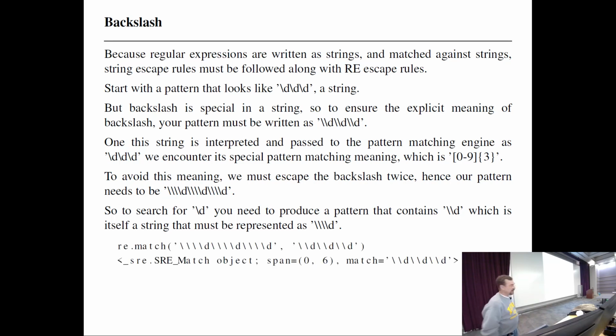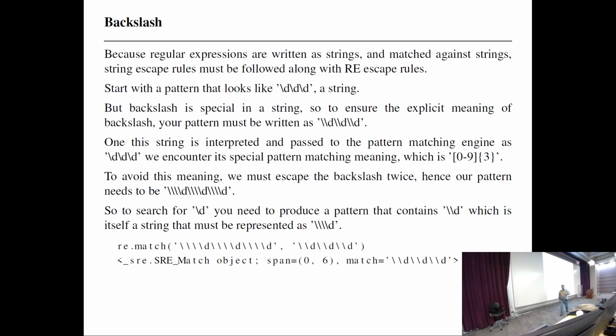So let's see what we've got here. I have a target string, which is a Python string. This Python string is actually backslash d, backslash d, backslash d. It's actually 6 characters long. This is the way I have to input it. My matching string is 3 of these, like this. And I do find a match, and you'll notice that the match, even though it's represented as 9 characters, is really only 6 characters long, because these explicit backslashes here are escapes to the meaning of backslash, the escape character.